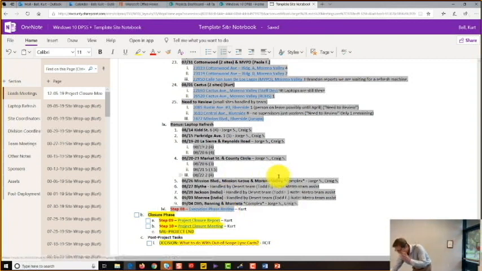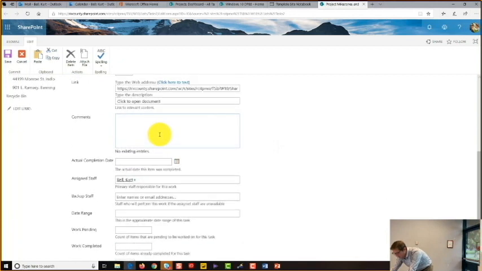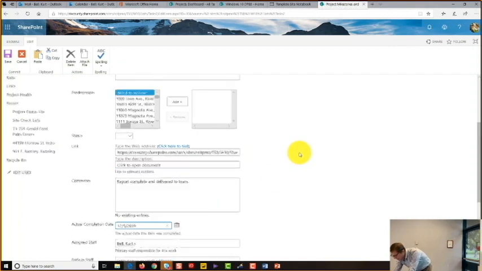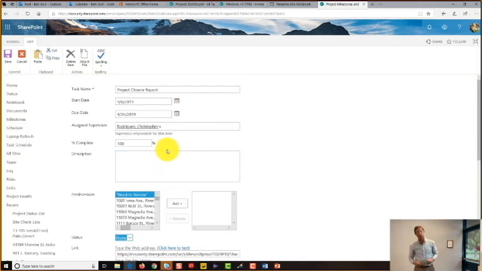The way that you do that is that you click on the item, you open it up, right? You scroll down and make the note, report complete and delivered to team, okay? And the actual completion date is today. And I get to mark that now as the status as done. Now you'll notice if you're looking closely that that completion date does not match the due date of 9/26/2001. What's up, Kurt? What? 3 months? I'll explain. But first now I'm going to go ahead and click on save.